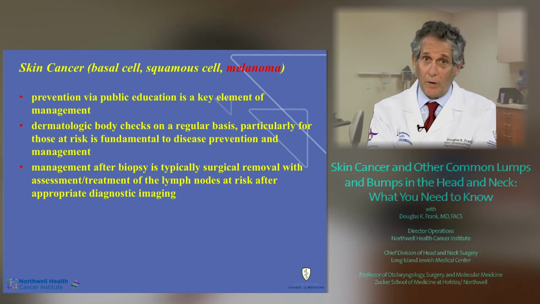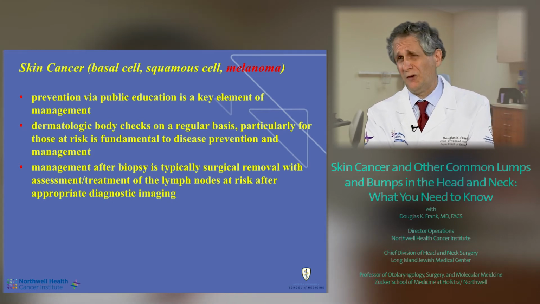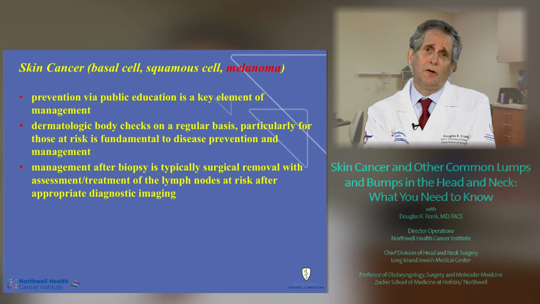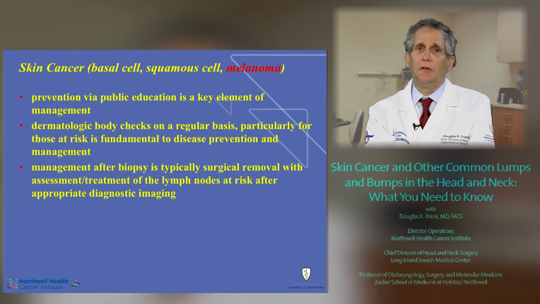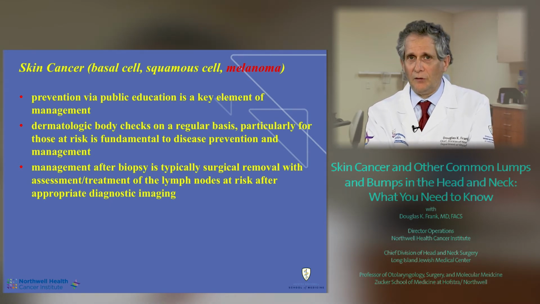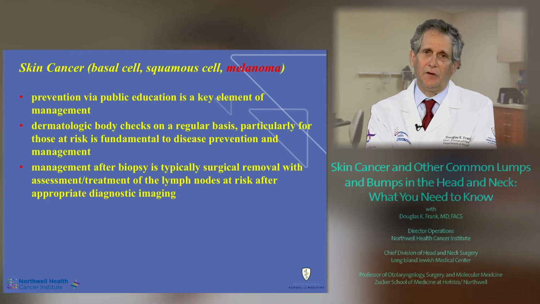Again, just like basal and squamous cancer, prevention via public education is a key element of management, and dermatologic body checks on a regular basis, particularly by those individuals at risk, are paramount for early diagnosis and cure. Remember, the thinner the lesion and the earlier it's diagnosed, the better the prognosis. And management after biopsy is typically surgical removal by a trained professional, either a dermatologist or a head and neck surgical oncologist or a surgical oncologist with particular expertise in the management of head and neck tumors, and with assessment and treatment of the lymph nodes at risk after appropriate diagnostic imaging.